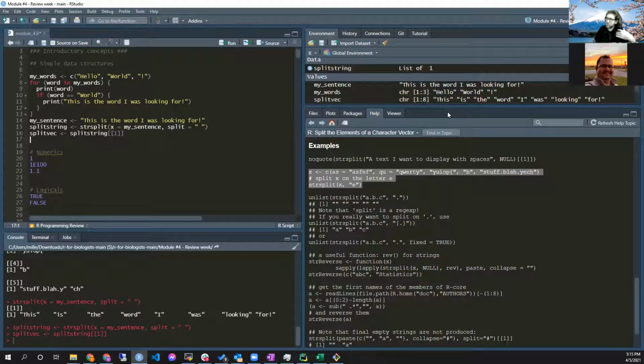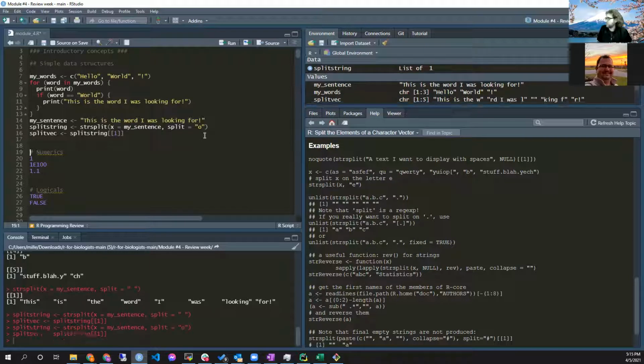So what has this done? Can anyone tell me, in simple terms, what split string did here? It separated each word into a different vector. Right, it did. So it broke up the sentence based on the space. Exactly, based on the space. You could have used something else, and that would do it too. So let's say that instead I used O as the split. We can see now that the split vector is split not by spaces anymore, but by the O character.